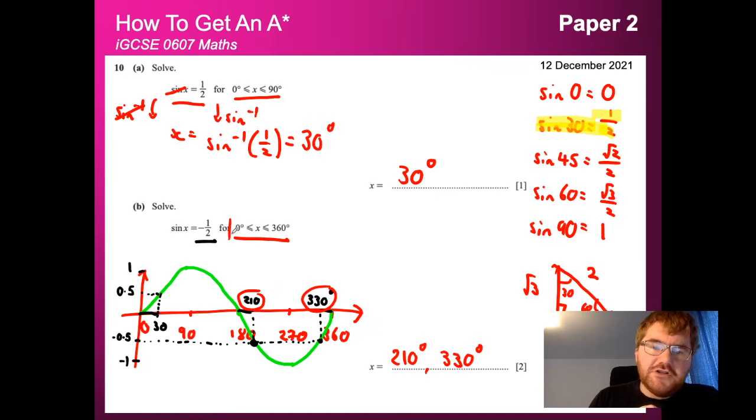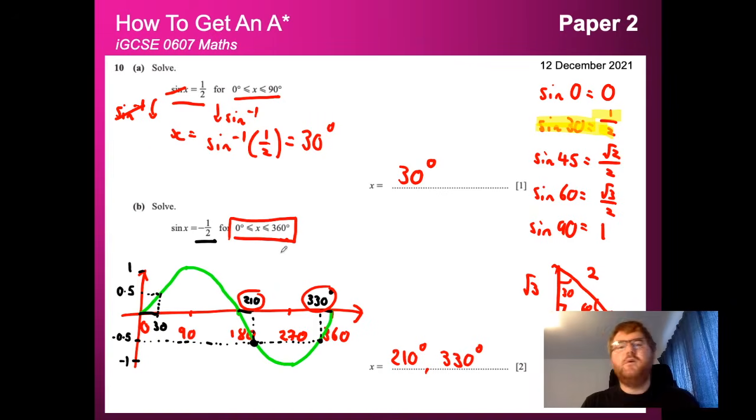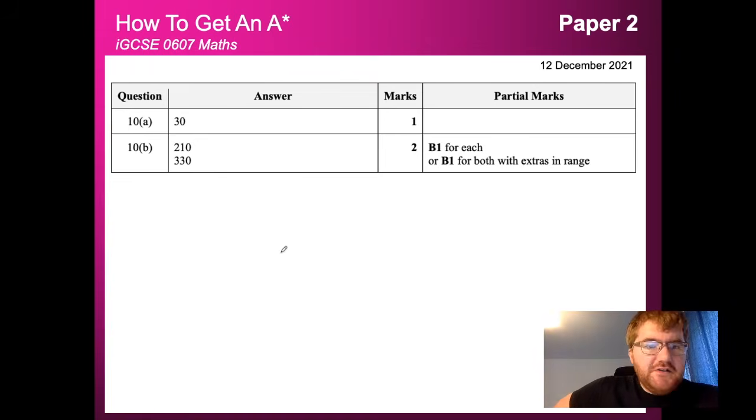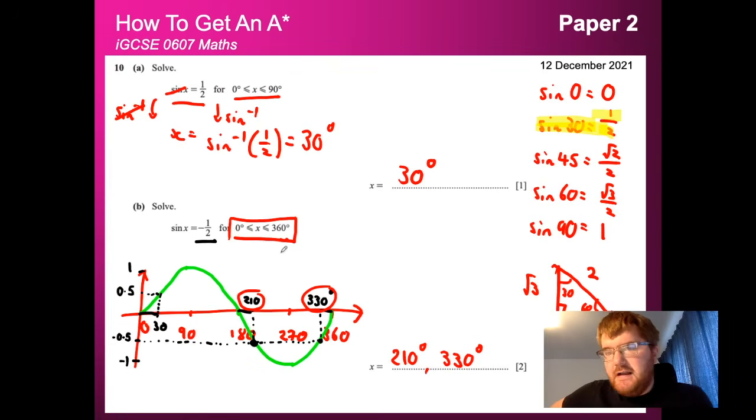Notice both of which lie between the domain we're given here, 0 and 360 degrees. Now the mark scheme doesn't really help you with this, it just tells you the answers that I've just given you here. And this is why hopefully this video is really valuable to you. I explain some of the more difficult questions on the paper.